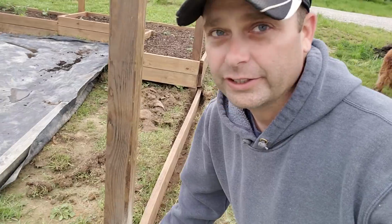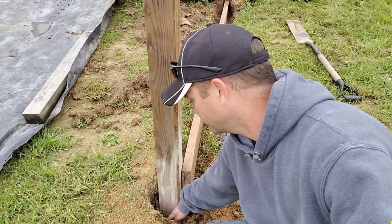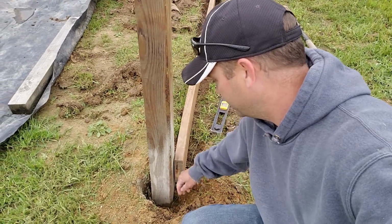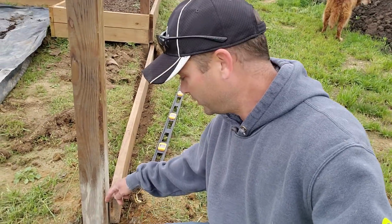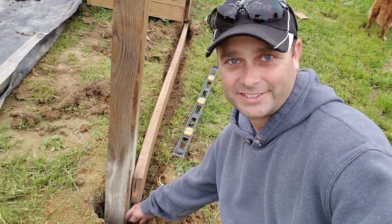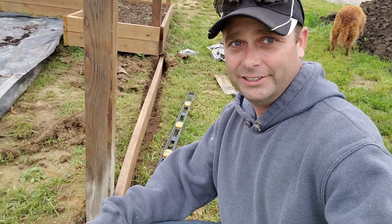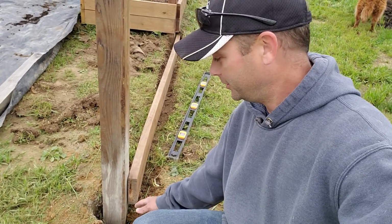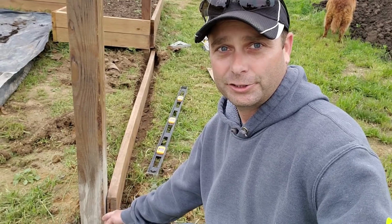So one thing I'd like to point out real quick is that when I filled this up with concrete, I didn't fill it all the way to the top with concrete. You can see the concrete's like this deep down. And the reason I did that is because I knew I was going to have to dig down about 6 inches on this side and attach a board. So if you're working down a hill like this, you don't want to fill these completely full of concrete, because you will be digging down one side and attaching a board or something like that.